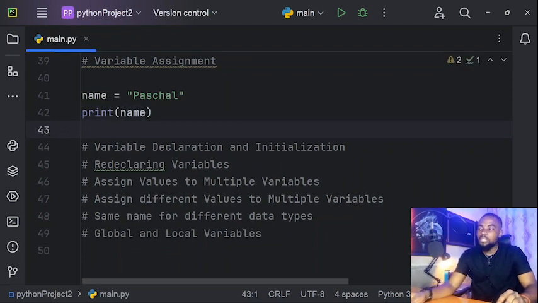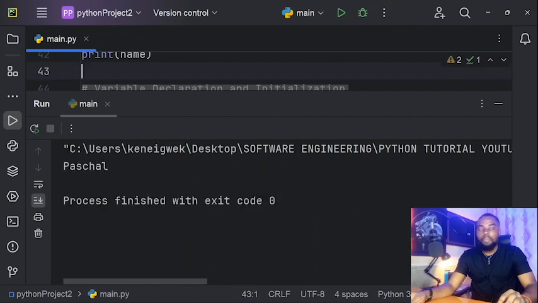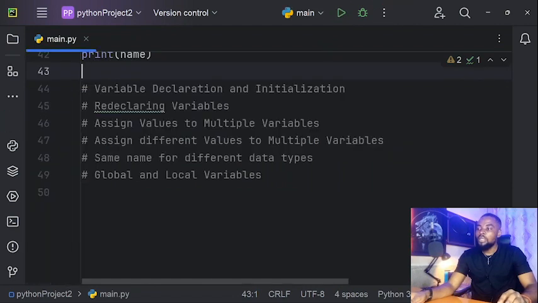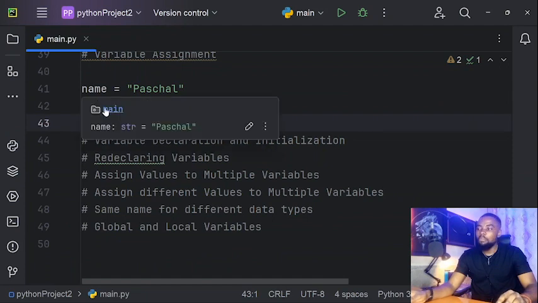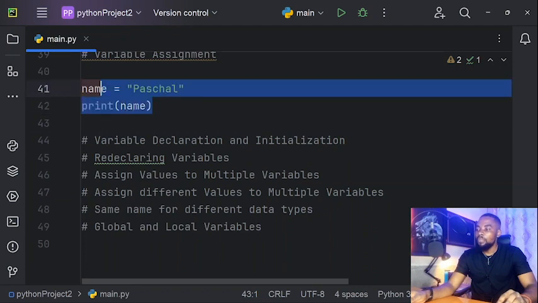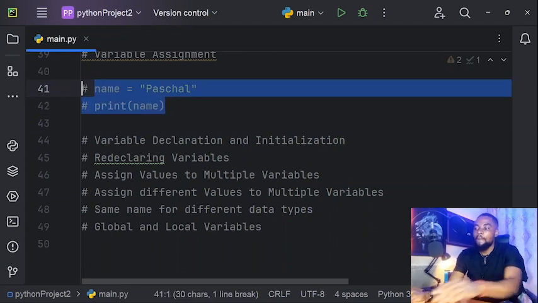When you do this, this name takes a space in Python memory. So each time you call the name variable, you're calling the value, which is Pascal. When I run this, I get Pascal because Pascal is the value assigned to variable name. So this is Python assignment. Let me comment this out.